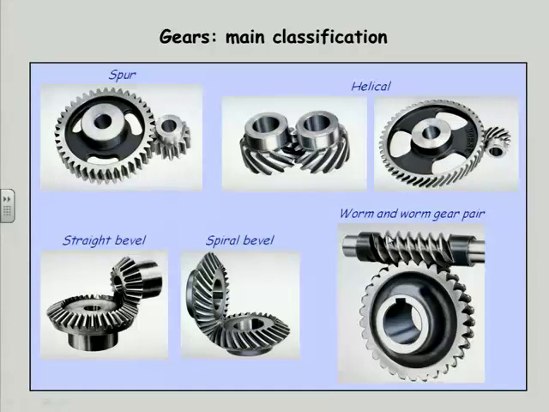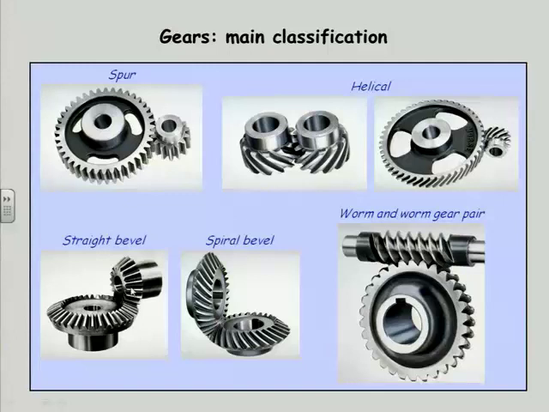They're somewhat expensive, as you can imagine, because of the complexity of their shapes and so on. And they also are very poorly efficient. This pair up here is about 98 to 99% efficient per set. This one's more like low 90s because there's some sliding going on at the teeth, more so than over here, so you've got more friction happening. This one would be even less, all the way down to 50% to 80 or thereabouts, because you've got a lot of sliding going on when they're crossed.